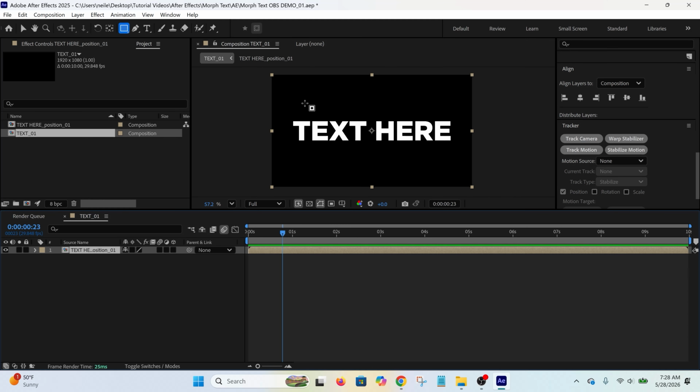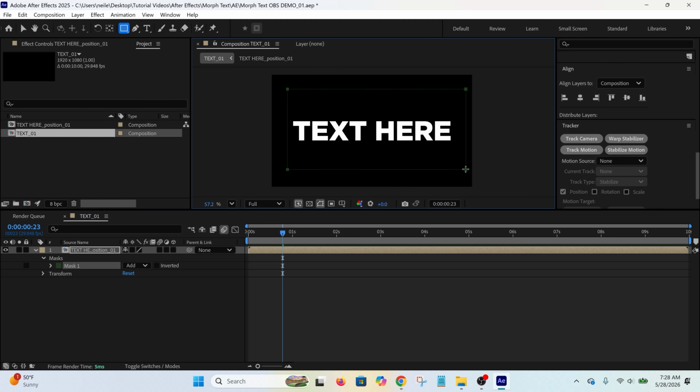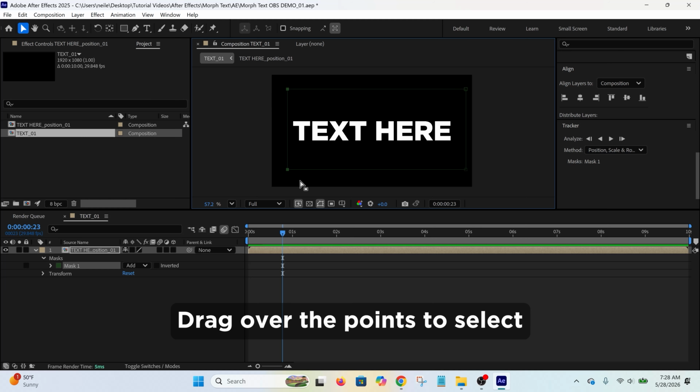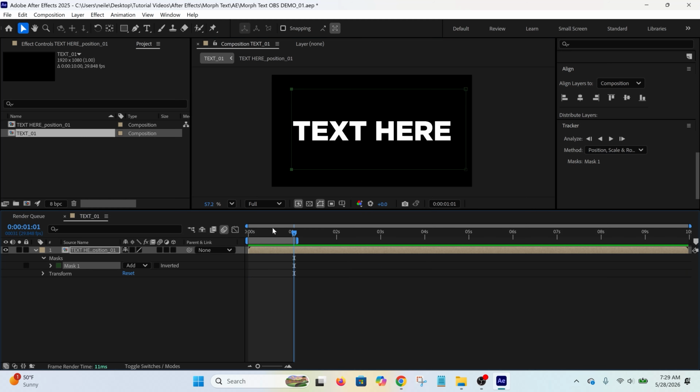Click and drag the mask from the top left corner till the text is revealed. Everything within this shape is going to be what is visible on screen. And since I want to hide where the text is coming from, this is why I started creating the mask from the top left corner. We can bring this area of the mask in more by selecting this area and move it with the arrow buttons on your keyboard. But if everything looks good to your preference, press the spacebar to play back and you will see that the text animates in, and this area is hidden, making the text look as if it comes out of nowhere. It's a pretty simple technique but can be effective.